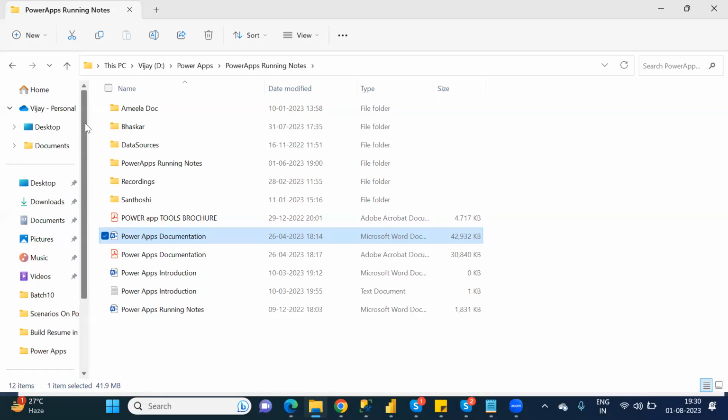What modification? If you are connecting with any Excel data, suppose your Excel data is in OneDrive, in Google Sheets, or online Excel, or you are connecting with a SharePoint list, any type of data.